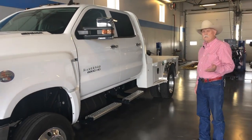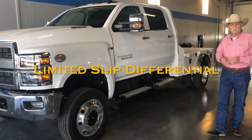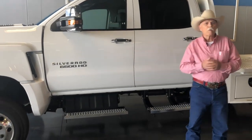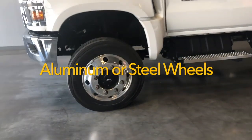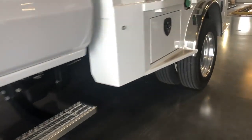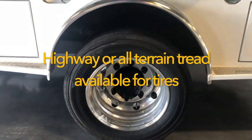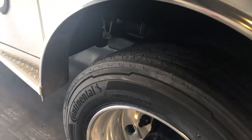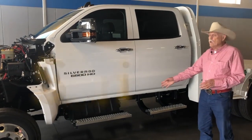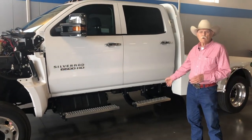One other difference between the 6500 and the Ford F650: this truck comes with a limited-slip rear differential, which is not available on a Ford. This truck has aluminum rims — the standard rim is a steel rim, available in black, white, or gray. It has 19.5-inch rubber, available in either highway tread or a more aggressive all-terrain tread. Another big difference between Ford, Dodge, and Chevrolet is that running boards are standard on these trucks, coming standard with a black running board, upgradeable to chrome — they're an add-on on both Ford and Dodge.